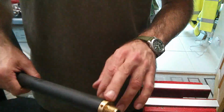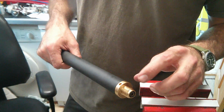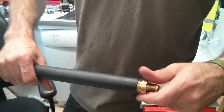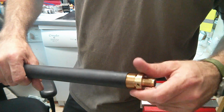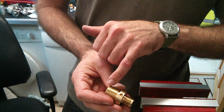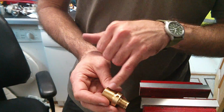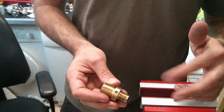A few things to note. If you look at the fitting instructions on my website, there is also an option B for fitting, where you actually, I'll show you, it's a bit more advanced, but you may find that it may be necessary if your regulator's playing up with the setup you have. It involves filing basically a little slot or groove across the threads to allow the air to bleed through past the threads. You normally only do that if your regulator is not cycling properly.